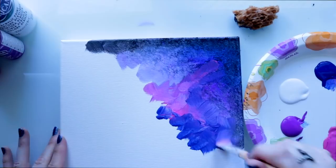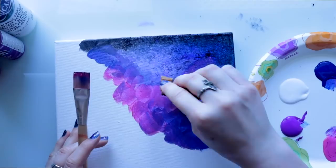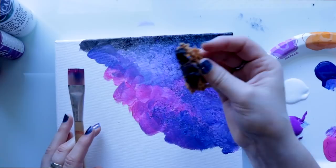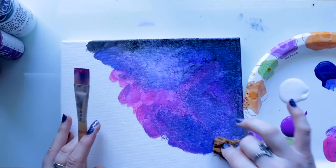One thing you really want to keep in mind: make sure you're actually blending with your sponge while the paint is wet, because it's just easier to work with. When it's dry and you're dabbing around with your sponge, you kind of have a lost cause there — it's kind of already set. So make sure as you're going around, go ahead and blend those colors with an actual sponge.